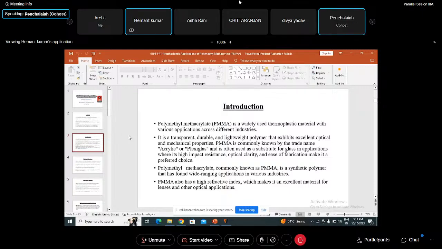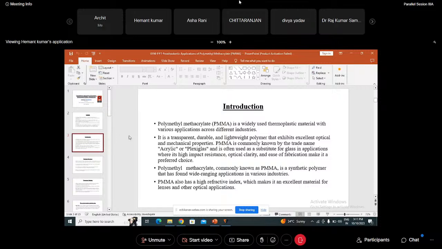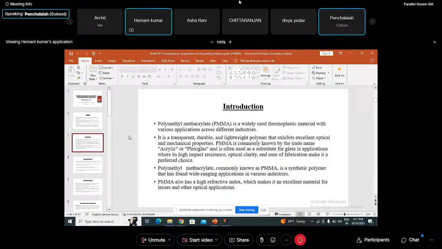I can present the applications of PMMA, which is used in biomaterials like artificial teeth, denture bases, denture operators, and repair of dental prostheses. These are the uses or applications. And the advantage is biocompatibility: PMMA is well tolerated by the body, which is safe and secure for the manufacturing process and post-treatment process.